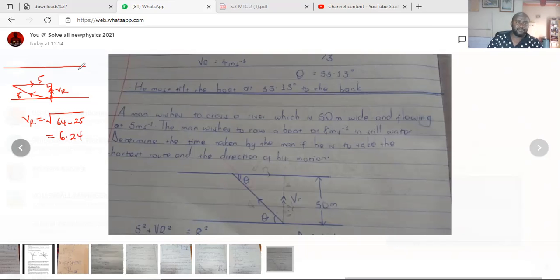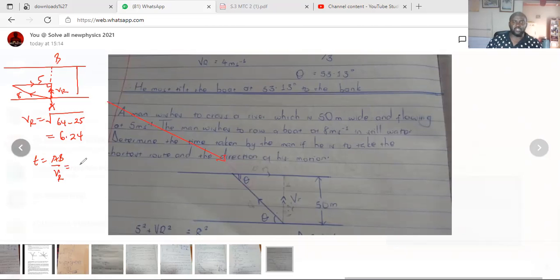Now the time, we use this side. The reason why we drew this triangle without finishing, according to this one here, you see the triangle was finishing the entire what? The entire width of the river. So ideally, the whole of AB is corresponding to VR, or it's the velocity acting along that line. So the time can be got from AB out of VR.